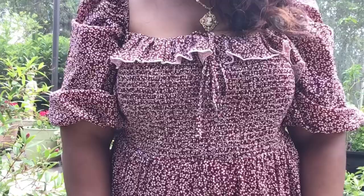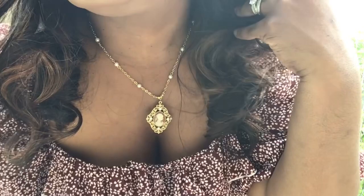Now, of course, like I've mentioned, this dress is very whimsical, and it has that boho chic grand millennial type of look. And I actually paired it with this beautiful cameo necklace that has a little bit of a gold and pearl detail, as you can see. And this is a necklace that I think I got at Macy's a long time ago.